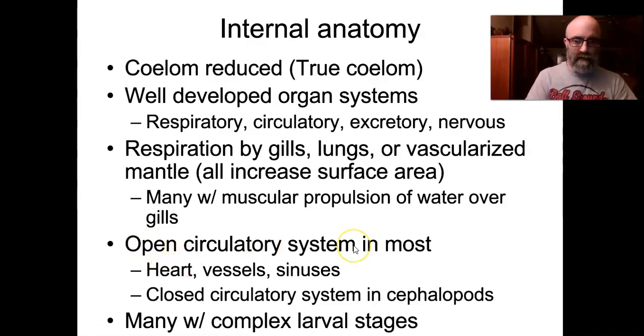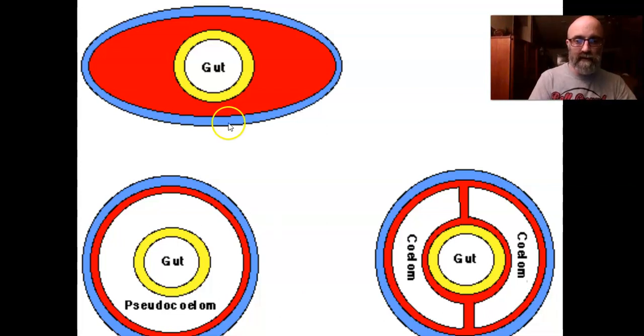This is a kind of unique circulatory system, which is called an open circulatory system, in that there is a heart and there's some blood vessels, but the blood is not always contained in a vessel. It doesn't go from a vein or artery to arteriole to a capillary to a venule to a vein, right? It goes maybe from an artery to a sinus, sloshing around in this cavity, and then back to the vein. Okay. Cephalopods, though, we're going to see these are things like squid, octopus, cuttlefish. They're unique in many ways, and they have a closed circulatory system. And we've already talked briefly about those larval stages. So again, we're looking at this body cavity found in mollusks.